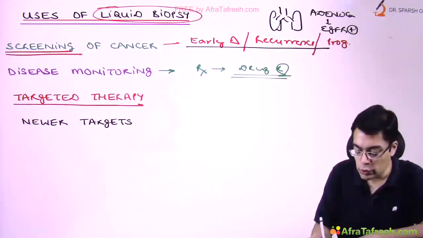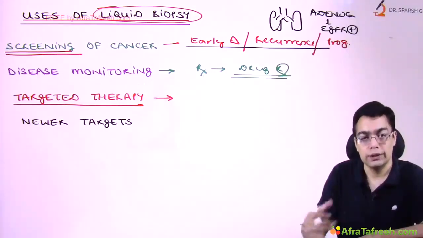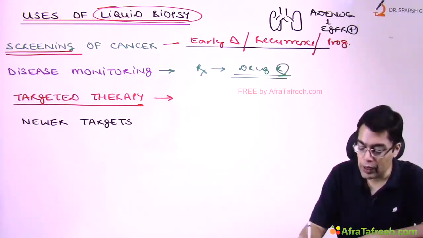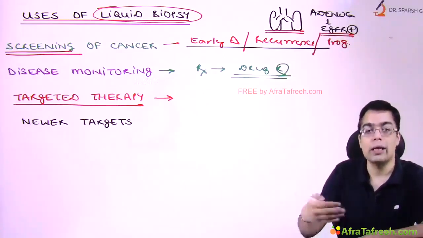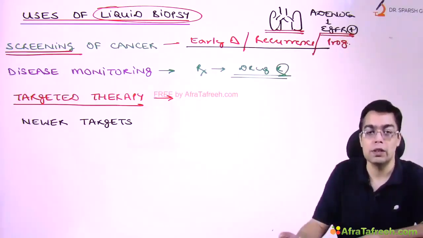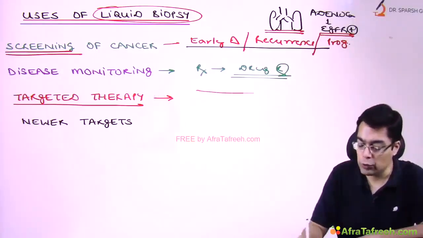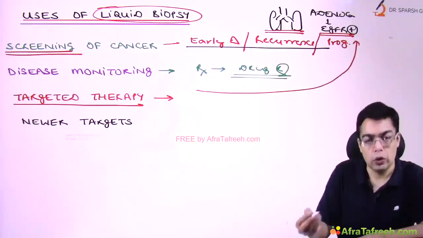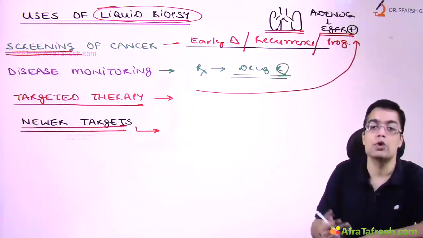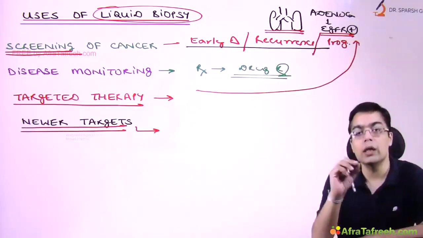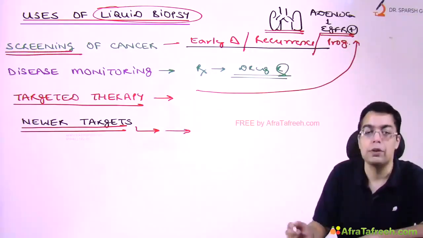Third, we can use liquid biopsy to enable targeted treatment of a cancer. Just to cite the same example, suppose you had a patient having adenocarcinoma of the lung and the patient was having epidermal growth factor receptor mutation. So I can give specific tyrosine kinase inhibitors, if you can relate it with your horizontal knowledge of pharmacology, a drug like erlotinib, which can be useful for treatment of this patient. More importantly, as a research and development area, suppose the patients have the presence of a mutation. We can identify a new target so as to develop a new drug which can be useful for this special category of patients.